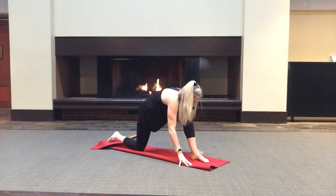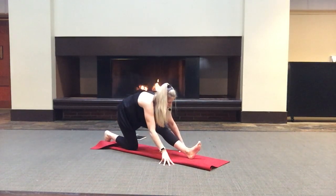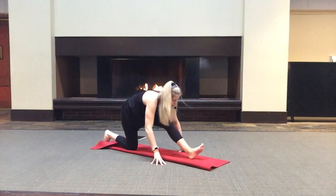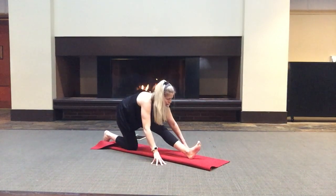Walk that foot back onto your mat. And from here, we're going to release back into that runner's lunge or hamstring stretch here. Releasing forward, finding that deep, deep, deep hamstring stretch. I want your toes pointed up towards ceiling. Inhale here. Exhale.